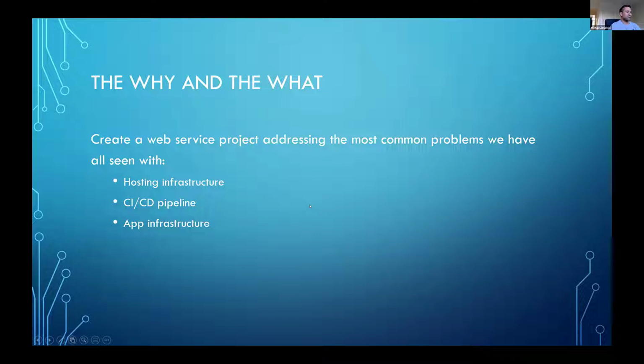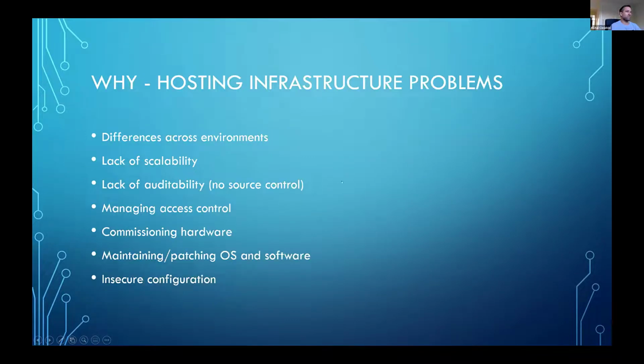I categorize them in three sections: hosting, CI/CD pipeline, and app infrastructure. I know it's probably a bit boring talking about this, but I'll mention them very quickly and we'll move on to the interesting bit.